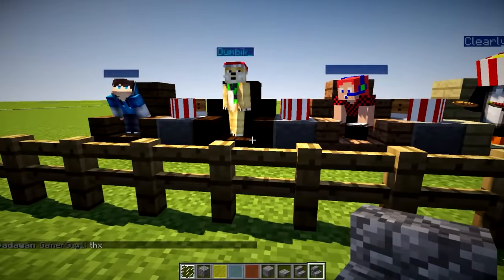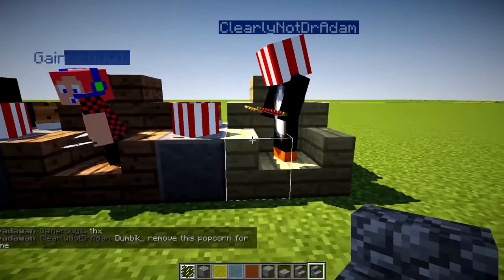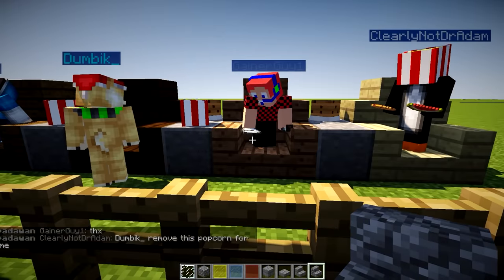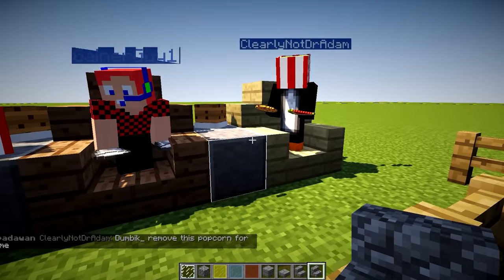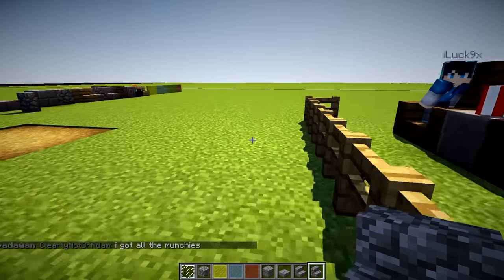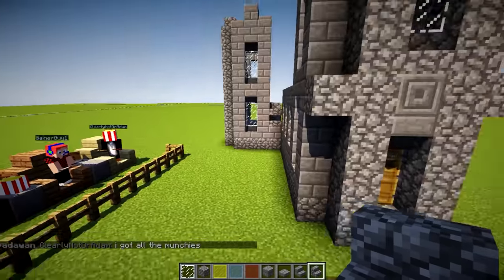These guys have all got chairs. Popcorn, are you kidding me? That is actually hilarious. Did he steal his popcorn? What did he have? He can't decide. Melon or cookies? He's got the munchies, he says.